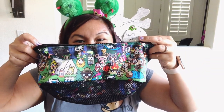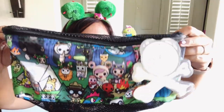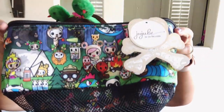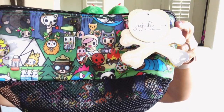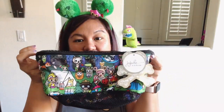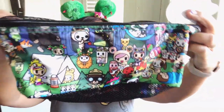Here we have the Be Organized, which is bigger and better. I don't have a large Be Organized piece because I have no idea where it went. I have a Kaiju City and a Queen's Court, but who knows what I use it for. So I do have a medium and a small to compare, but I'm gonna go ahead and show you what they look like first. So here is the large piece all around.